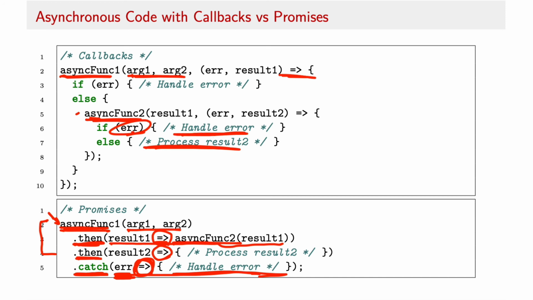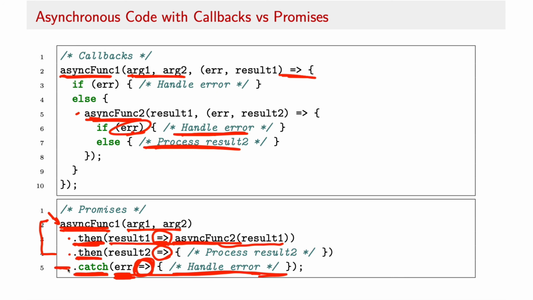Okay, so we got all the same behavior. We are still retaining the ability to wait for one asynchronous function to complete before we run the next one. We still have the ability to pass in our code to be executed when the asynchronous operation is done. But we get a quite a lot simpler syntax. We can chain things together with just .then and .catch. We don't have this pyramid of doom anymore, or callback hell as it's sometimes called. And it's a lot easier to deal with errors, as we can see here.